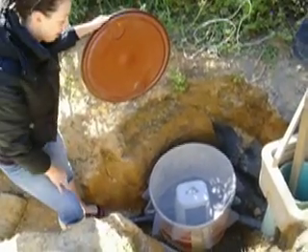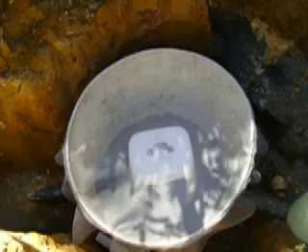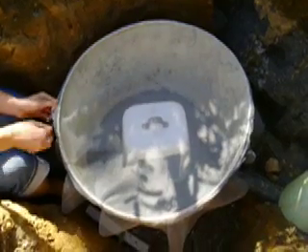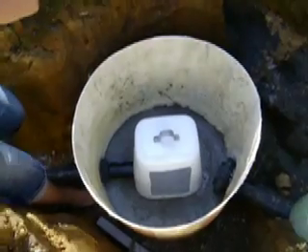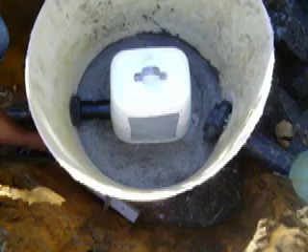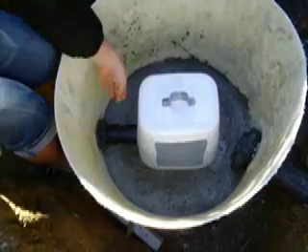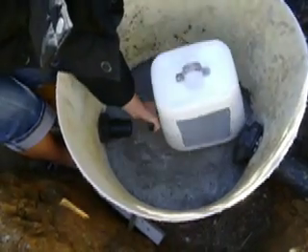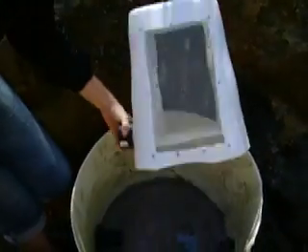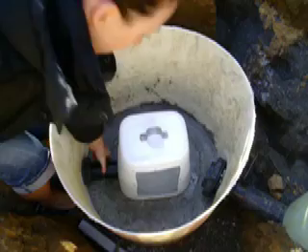This is the initial surge tank and is the first barrel that will be collecting greywater from the house. The greywater is collected from the sinks, the shower, and the washing machine inside the house. As you can see, it is starting to dribble in there. This plastic white object is the filter, and it can be taken off easily with one hand and then hosed off to clean the metal mesh. So let's put that back on there — and the filter is secure.